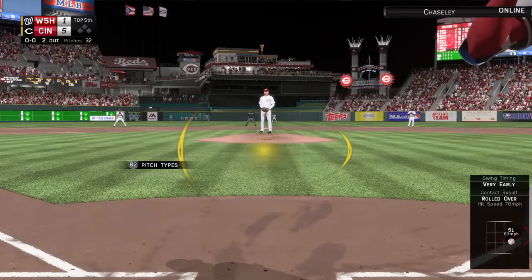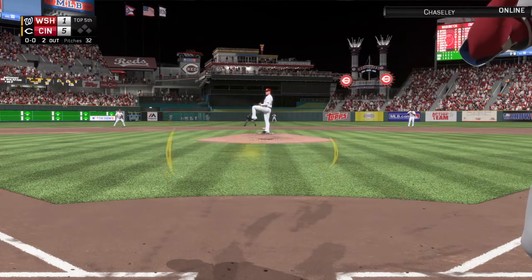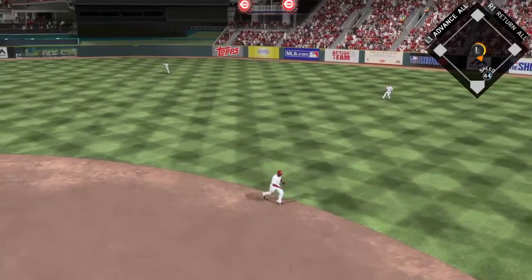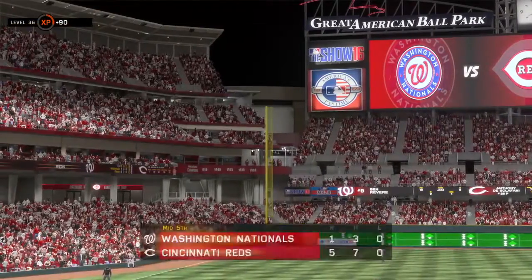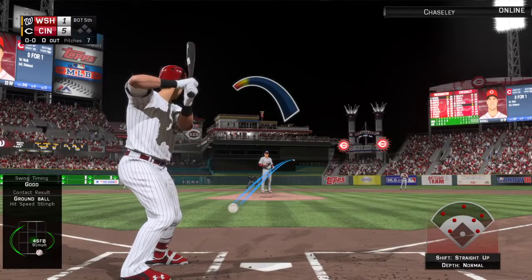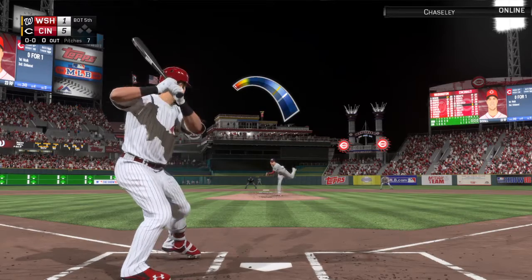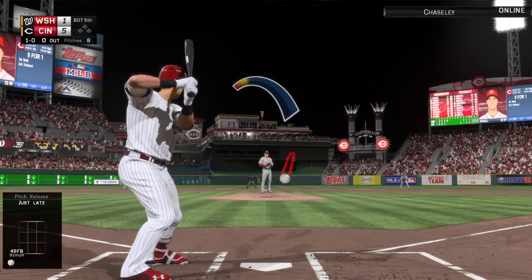Now at the plate, Yonder Alonso. He got on top of one and was a ground-out victim last time. Smoke toward the hole. Phillips is there. Throw to first in plenty of time, and the side is retired. Adam Duvall comes to the plate as we get started here in the bottom of the 5th. First baseman, Adam Duvall. He'll start him with a fastball down and in for a ball, 1-0.